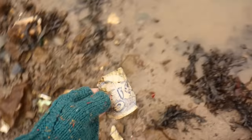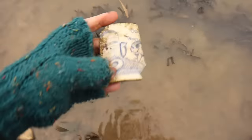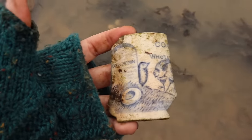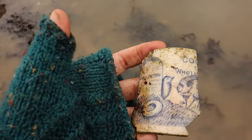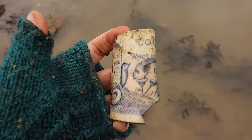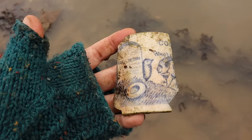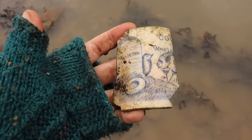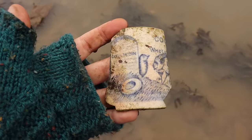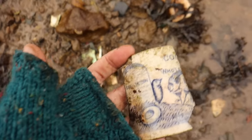Oh my goodness. I have to apologise to people. My gloves will be getting wet and muddy, but that's what they are for. Oh, is that Who Killed Cock Robin? It's very Christmassy. Oh no, it's a robin grave. Cock Robin who killed... I don't know the rhyme of Cock Robin. Maybe that can be our shared story, the history behind this. Yeah, I might have to take it. It's a very, very odd piece of pottery.